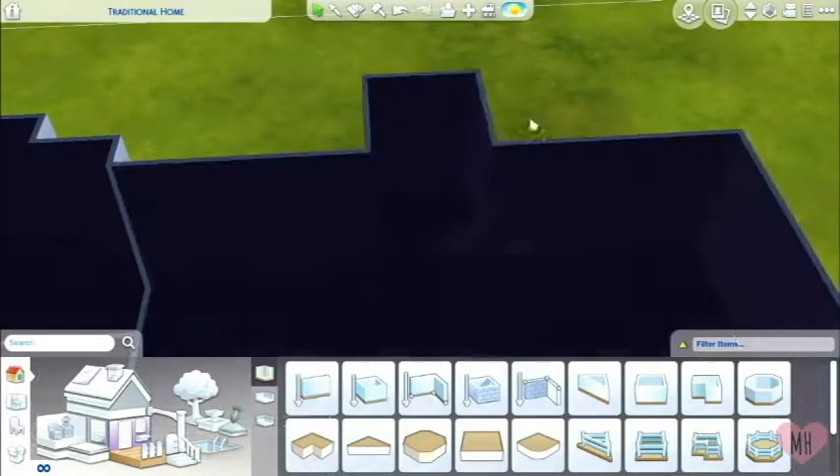I did do a lot of clutter in here — actually this whole house has tons and tons of clutter, and it might be pretty laggy if your computer isn't up to speed with that. It was a little laggy on my computer, but I don't have the best computer either — just a warning on that. But I do really like to clutter up my entire house because I love the idea of having it look really lived in. If any of you guys want me to upload it with just the floor plan and maybe just the kitchen and bathroom — kind of how a house would look if you were to actually move into it — please let me know and I will re-upload it for you guys.